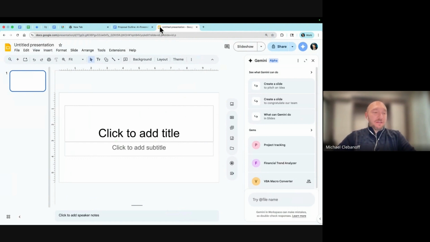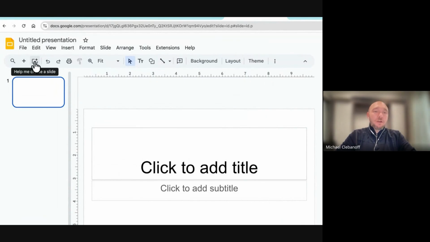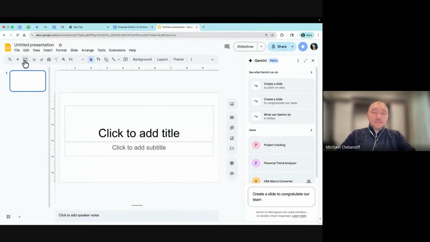Now, here's the interesting thing about this is we've already put together some information. We've got a Google Slide, we've got a Google Doc. So what if we can pull in some of that information to help influence what appears in the slide deck? Well, the way that we can do this is by clicking all the way in the upper left corner, and there it is, it says, help me create a slide. And again, there's that little Gemini diamond. So when we click on this, our side panel opens up on the right-hand side, and what we can do is just type out a basic prompt to help get us started.